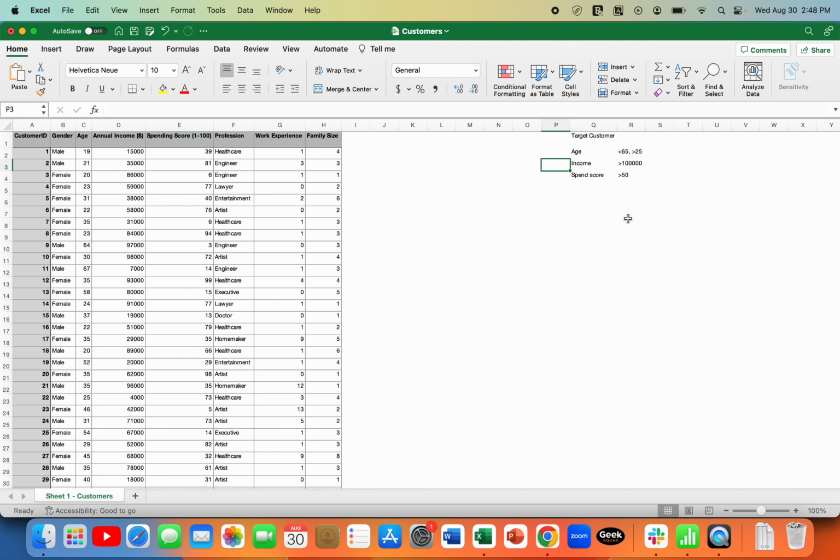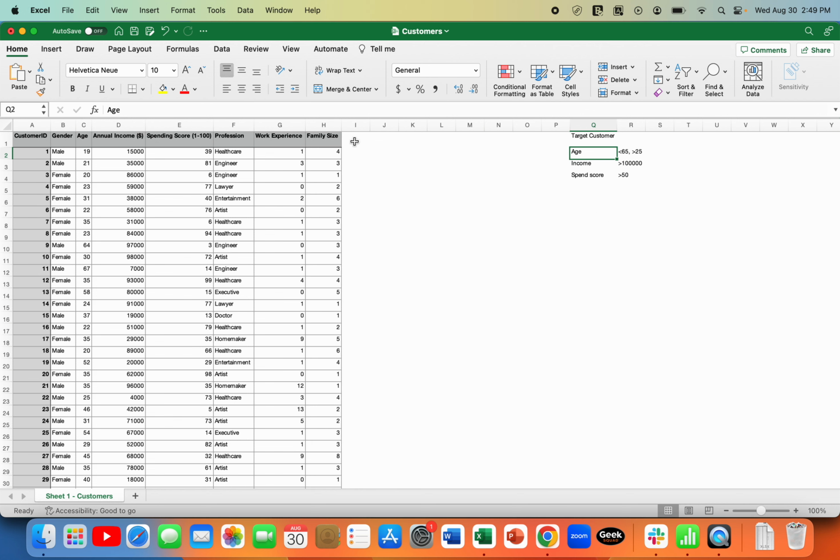After making some sales, we have some additional data as well, and now I want to get more insights out of this data. These are all the people who have purchased from us, but essentially they do not fall into this criteria, but we want to see who are our best buyers out of these.